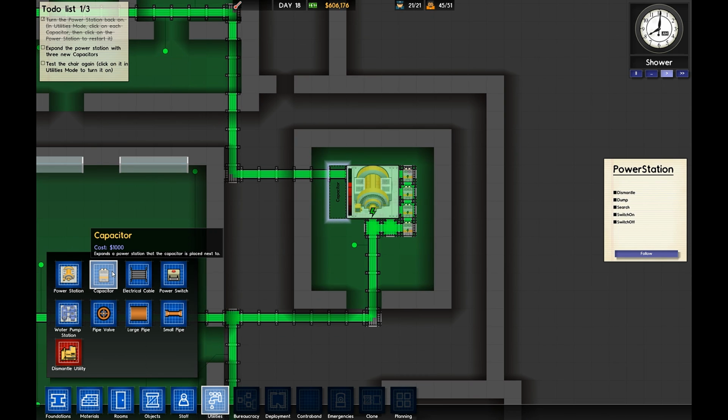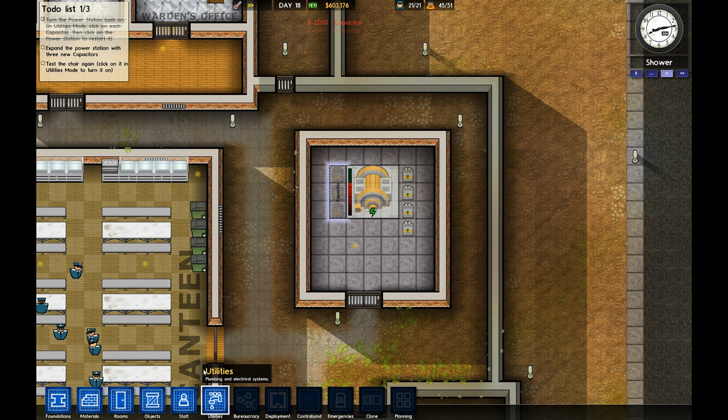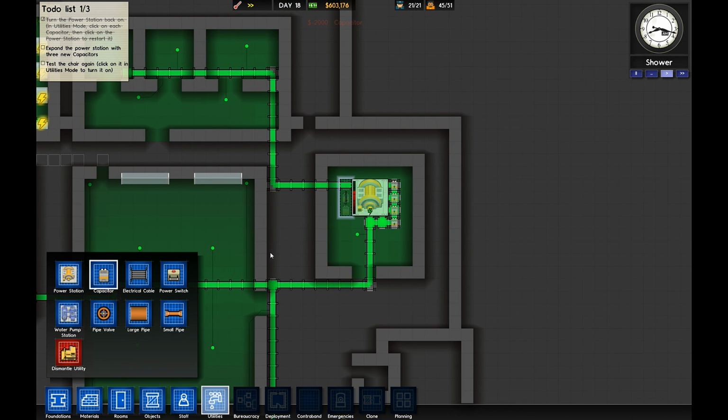But we're not done yet, because if we try to fire up old Sparky, it's just going to run everything out of juice again. So we're going to throw down 3 capacitors like he asked us to. We don't want to do that. We want to stay in utilities mode. And now, if you can guess, what we're going to do is we're going to wait for the construction crew to bring the new capacitors.